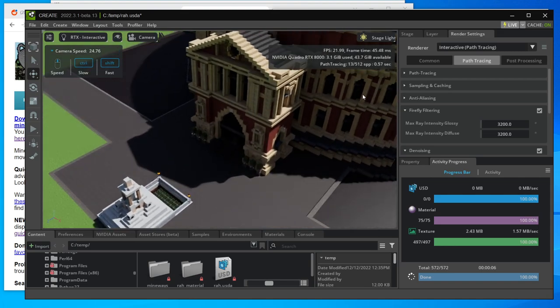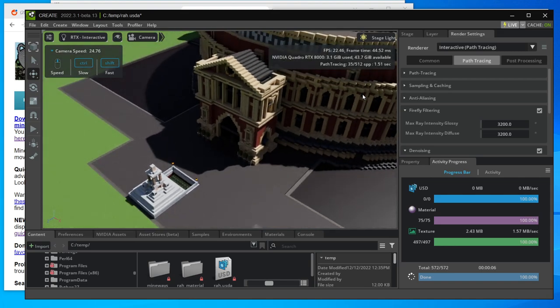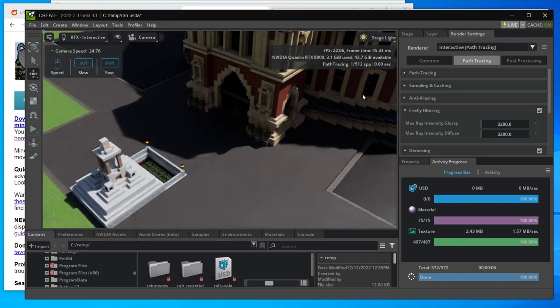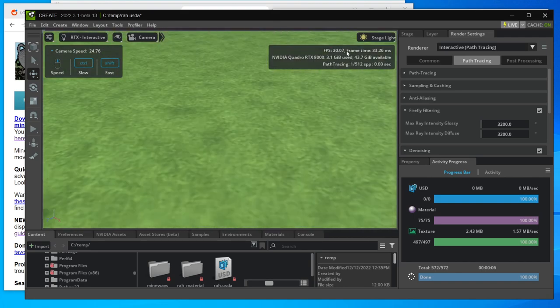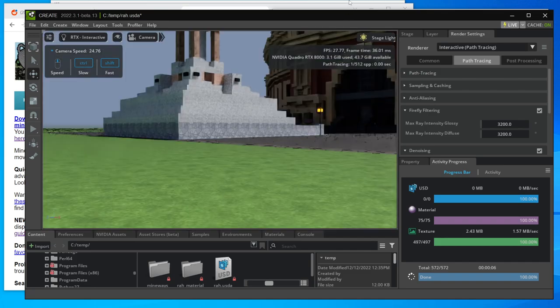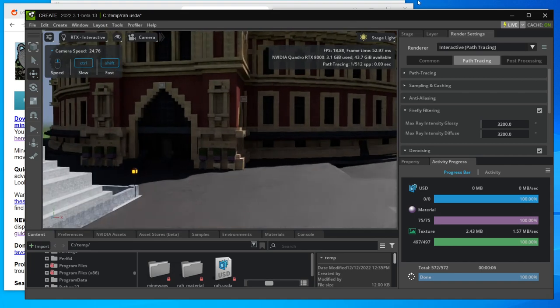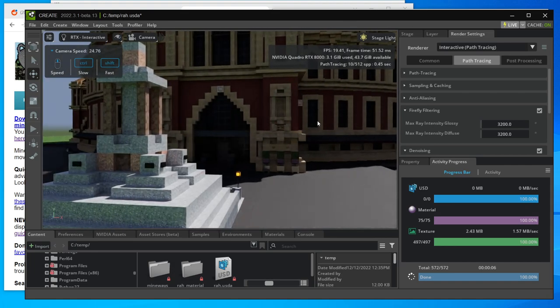So all I'm doing, like I say, is right-click and then WASD. You can also use E to go up and Q to go down. So let's go down a little bit. Well, that's a little too low, so I press E to get back up. And here I am, okay, sort of a reasonable view.